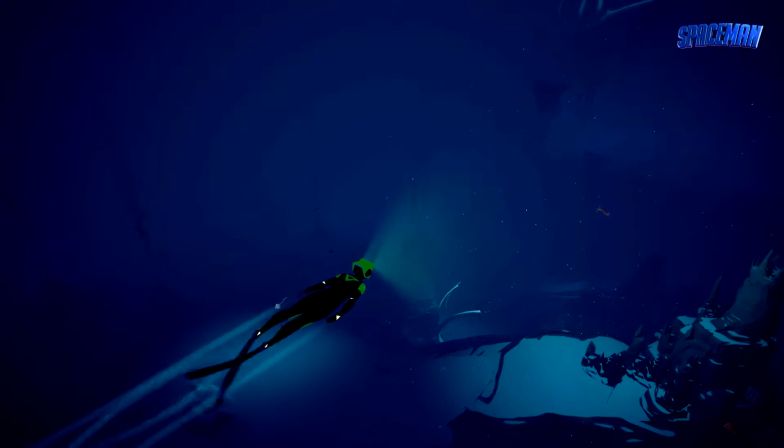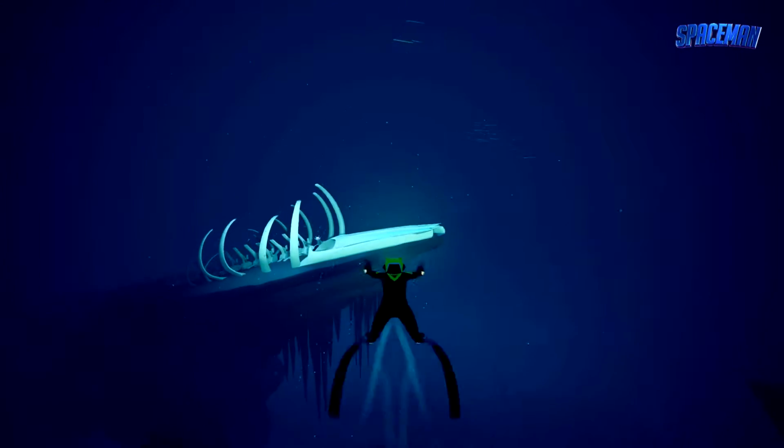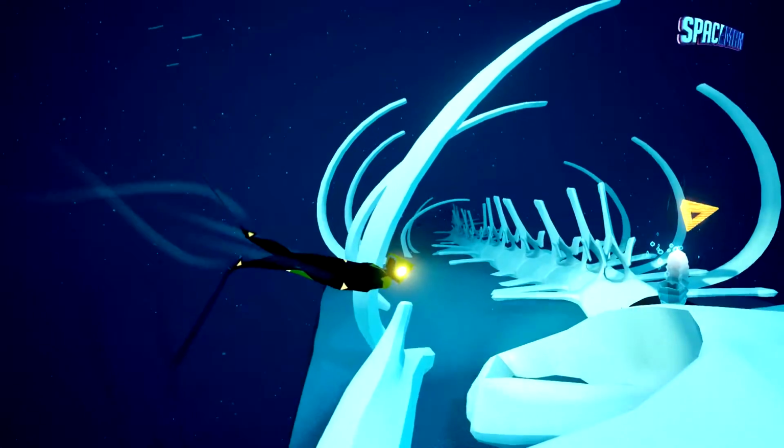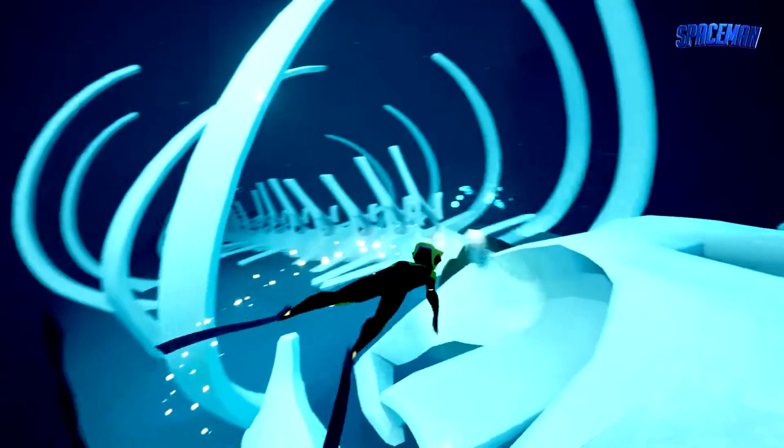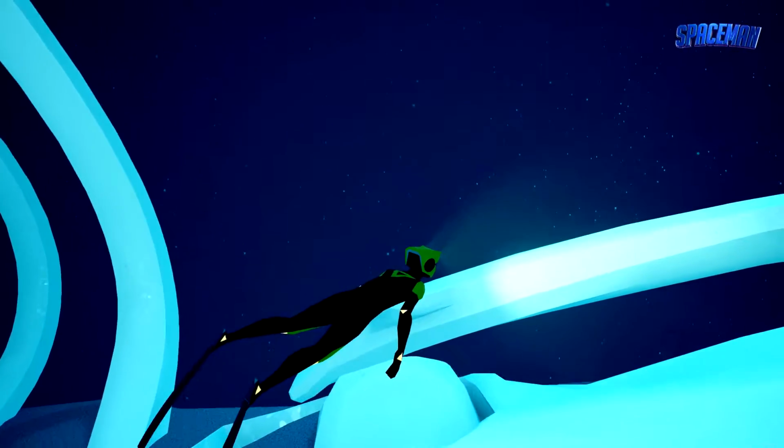Now chapter 4, once you've enjoyed swimming with the whales, you'll go down to this very dark area over here. And once you get down here, you want to head towards the top left. So swim right over the mines and you'll find a giant rock with some whale bones on top of it, and that's where your Nautilus will be.